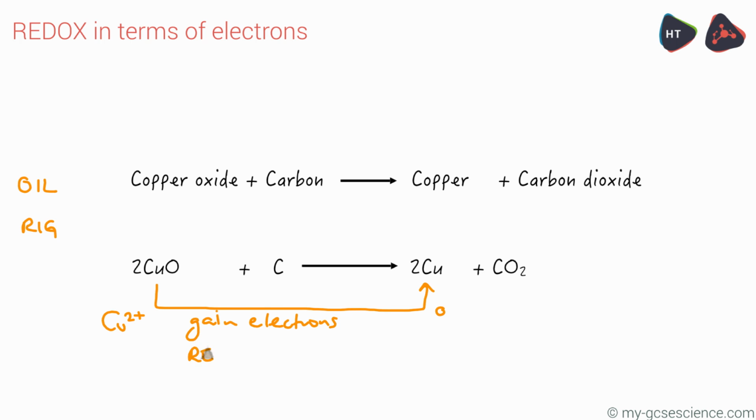So that means that the copper is reduced. Carbon changes from an element into a compound, and although it doesn't change into an ion here, it is losing electrons, and so we can say it is oxidized. So in a situation like this, when oxygen is directly involved, we can explain redox in terms of the gain or loss of oxygen, or in terms of the gain or loss of electrons. But be careful to get them the right way round.